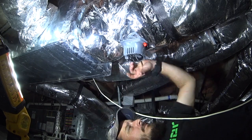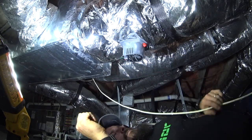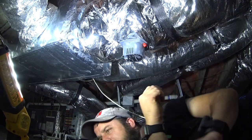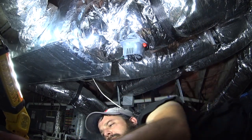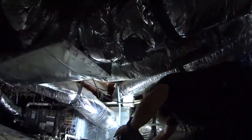Smokestacks burning today. More, I think you know. Alright, so we should be able to jump the power again and force it closed.